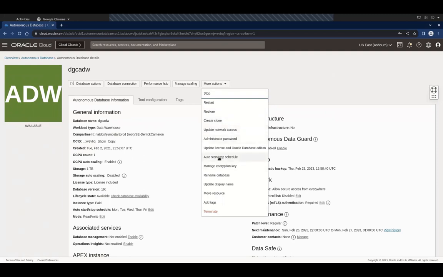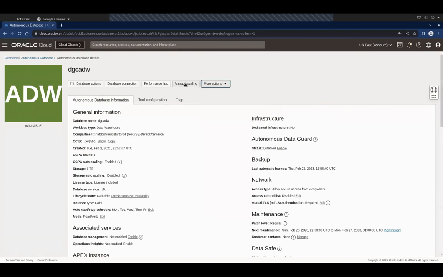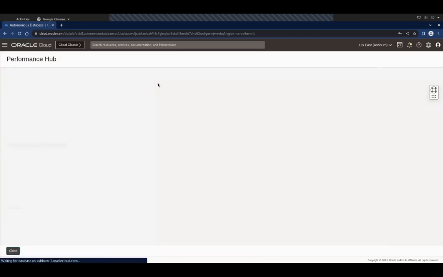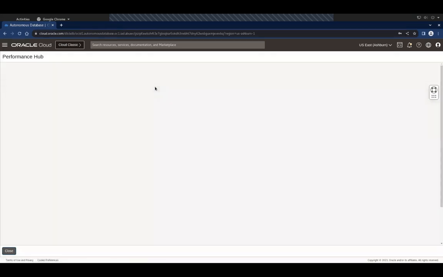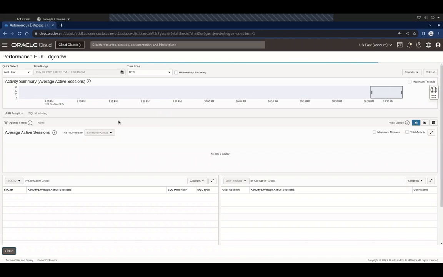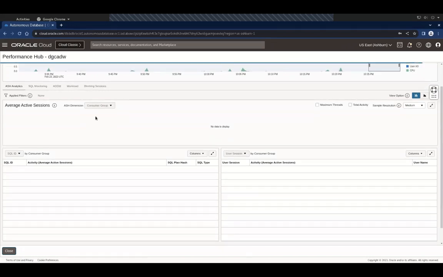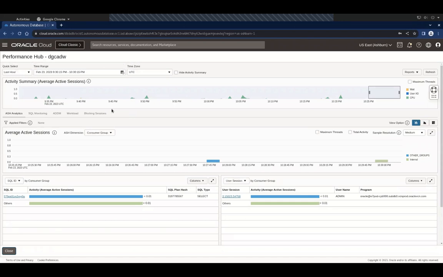You can put it on a schedule, and I did this recently for my demo instances because I knew I wasn't going to be using them later in the evening or on weekends, and so I have a schedule that just automatically starts and stops. There's some other features here, renaming the database, etc., and if you want, you can terminate it. You've got a scaling choice here. There's a performance hub. It can show you the kind of workload that you've got on the database and let you monitor that through this graphical interface. I have not been working with this too much today, so you'll see that it hasn't been under a lot of load. Let's go back.